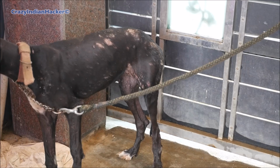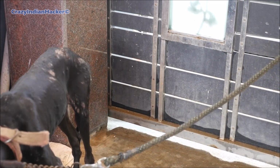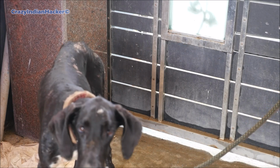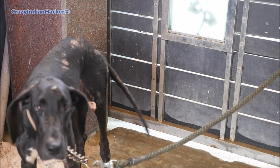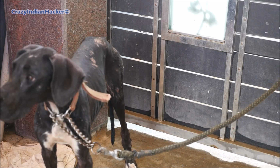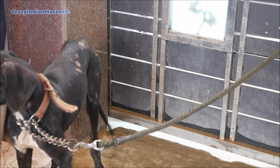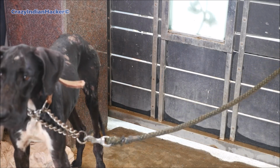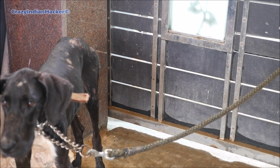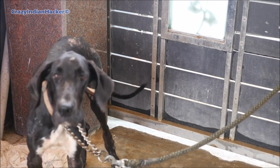As per the doctor's description, I used so many medicines, so many injections also, and shampoos, but no use. So I found that for pedigree dogs, with more medicines the liver may get damaged. That is the reason, without side effects, I started my own treatment, Indian treatment. I have so much knowledge on this, so I started without any side effects. Let's see the results, and I found good results also.